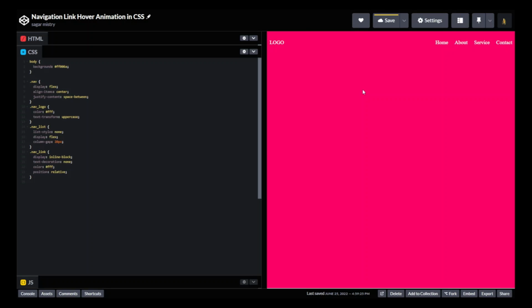So the next thing is, if I hover on this icon, my background color or border color should animate at that time, right? So let's create that. Link, then we will go with the after, we will create a content.